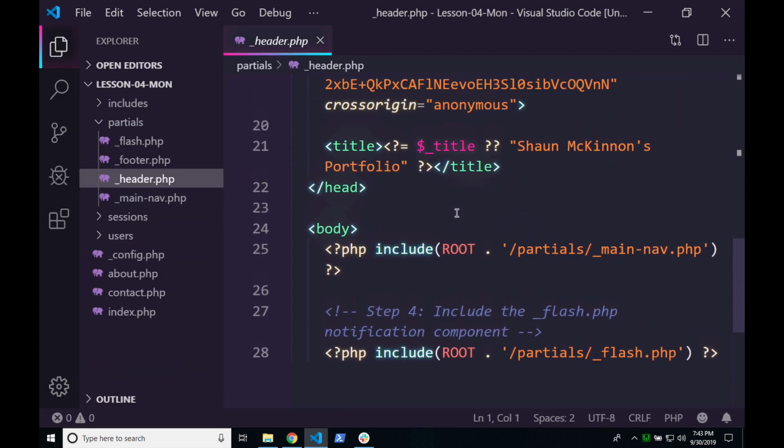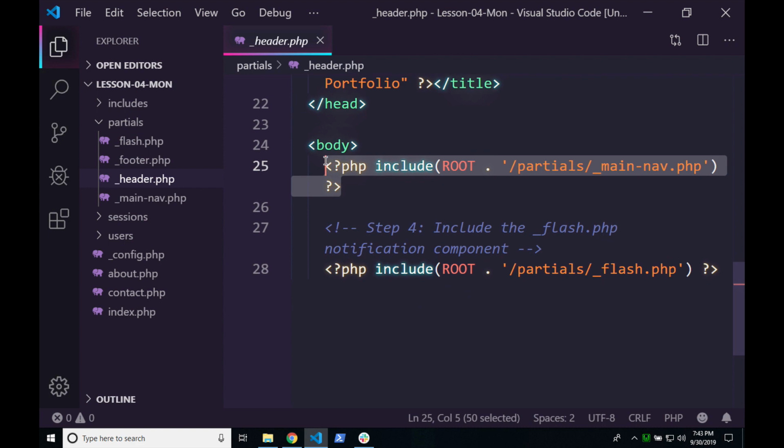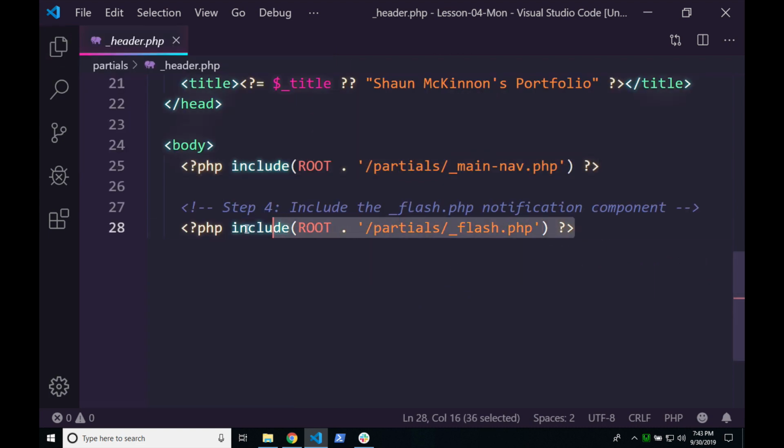So, for example, here's the header partial. You'll notice as we scroll down, we have these two include scripts here, this one and this one. These are also partials. An issue that we will have is how PHP interprets where partials come from, where these files are located. What will happen is if I don't have this word here and I just had this, it will start at the root of our application. The root of our application, I really wish I had chalk. I love writing on the board. The root of our application is comp 1006, not the lesson 4 folder that we're currently in. It's outside of that. It's from the www section.